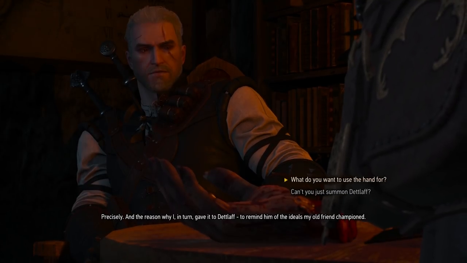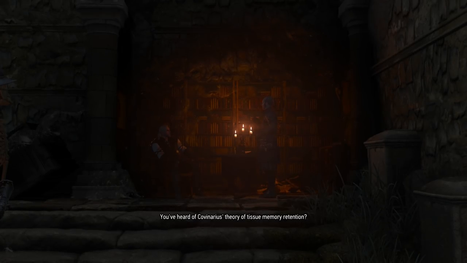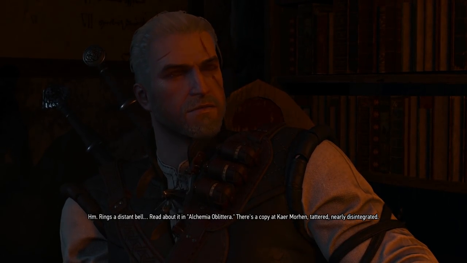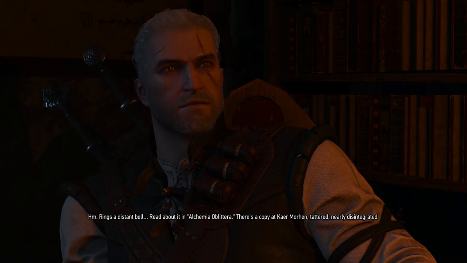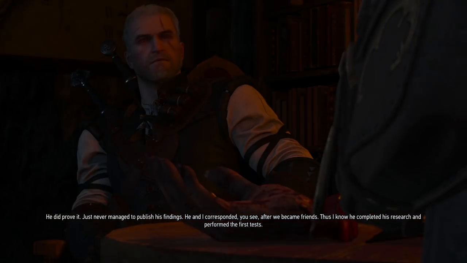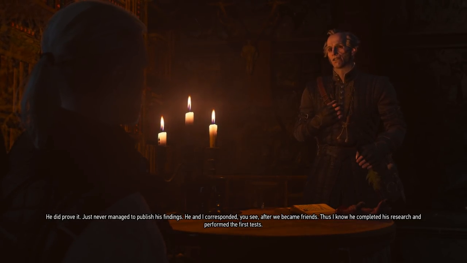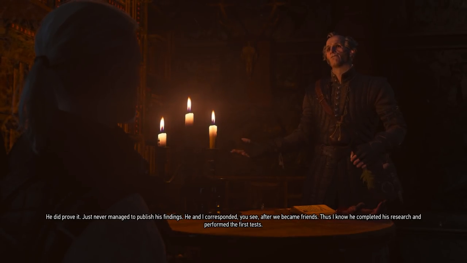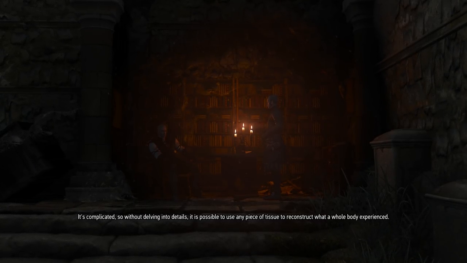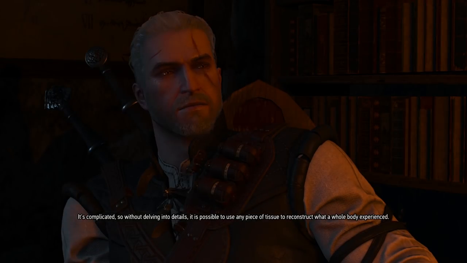Right, what do you want to use the hand for? The hand. What do you plan to do with it? You've heard of Kobinaris' theory of tissue memory retention. Rings a distant bell. Read about it in Alchemia Obliterata. There's a copy of Kaer Morhen, tattered, nearly disintegrated. But if memory serves, Kobinaris never managed to prove it worked. He did prove it. Just never managed to publish his findings. He and I corresponded, you see, after we became friends. Thus, I know he completed his research and performed the first tests. It's complicated, so without delving into details, it is possible to use any piece of tissue to reconstruct what a whole body experienced. How's it work?